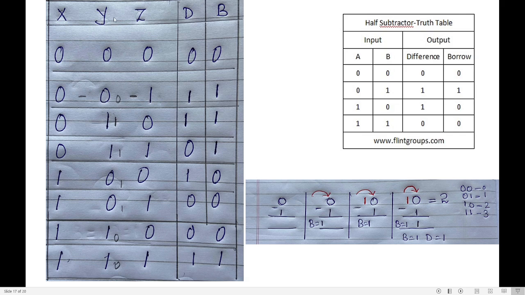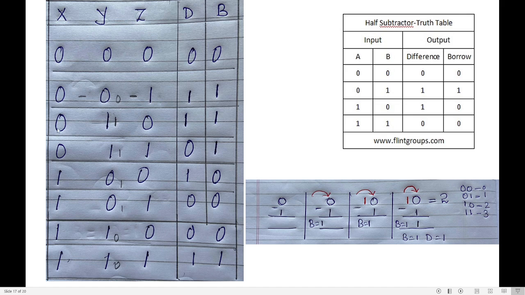Now my objective is I need to subtract x minus y, and the result I need to subtract with z. So x minus y minus z, and write what is the difference value I get and what is the borrow value I get. 0 minus 0 minus 0 is always 0 and there will not be any borrow, so 0. Suppose you want to do 0 minus 0 minus 1. Can you see, 0 minus 0, x minus y is 0. 0 minus 1 is difference 1, borrow 1. So difference 1, borrow 1.